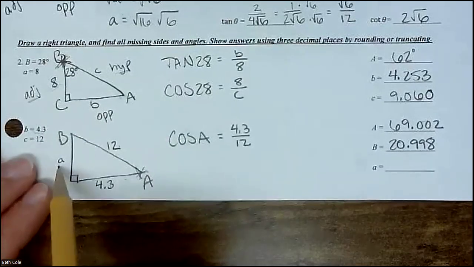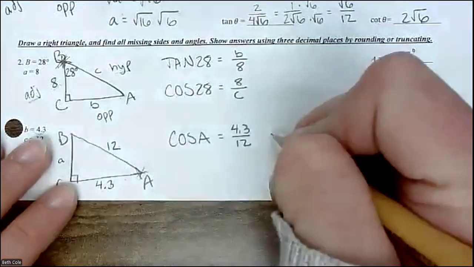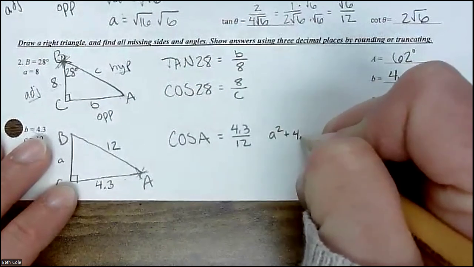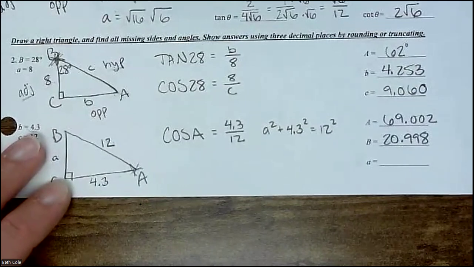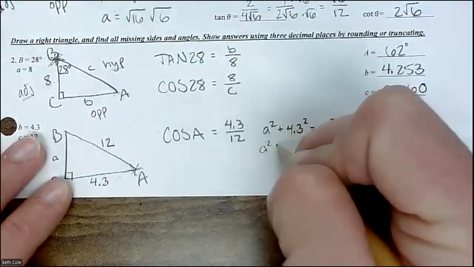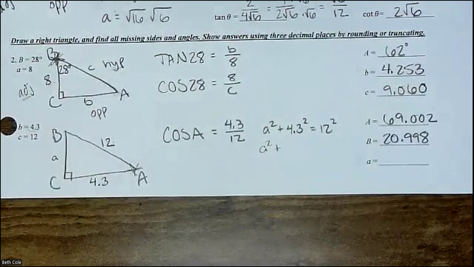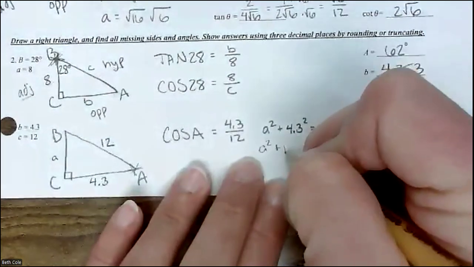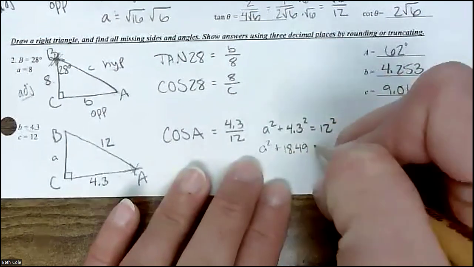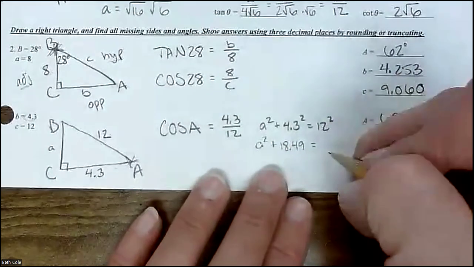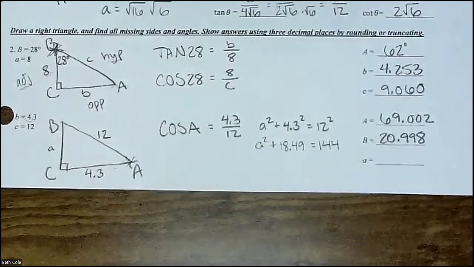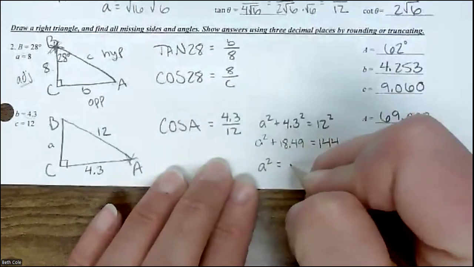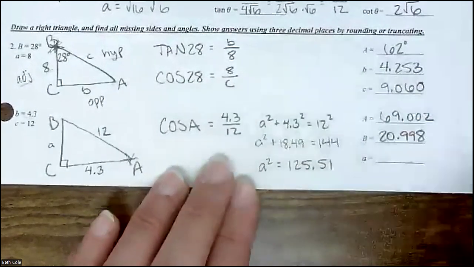All right, and then to get little a, we're going to do the Pythagorean theorem. So it's going to be a squared plus 4.3 squared equals 12 squared. So let me see, what's 4.3 squared? I'm not going to share my screen again for that. Will you trust me? 18.49, or some of you have calculators up if you typed it as well. I got 18.49. 12 squared we should know though. What's that one? 144. And then you would subtract that over. Again, I just typed it in the calculator real quick. I got 125.51.